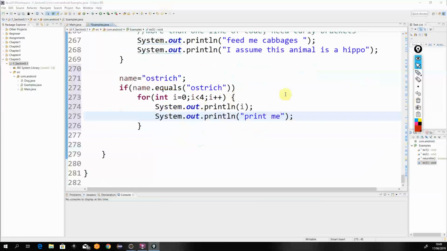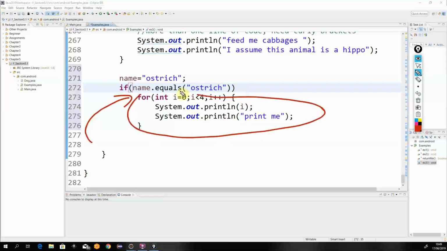Now, remember what I said: if you ignore curly brackets after the if statement, you can only put in one line of code. However, this seems to be multiple lines of code and still have been allowed. Now, what's actually happening there is that a loop is treated as one line of code. Okay, all of that is treated as one line of code. So that is legal. There's nothing wrong with doing that.